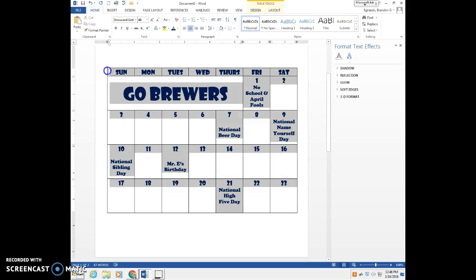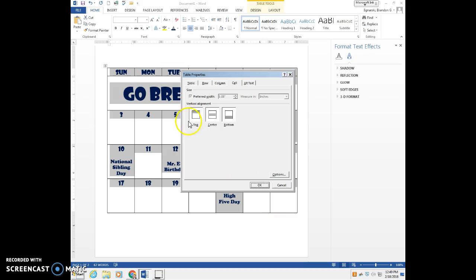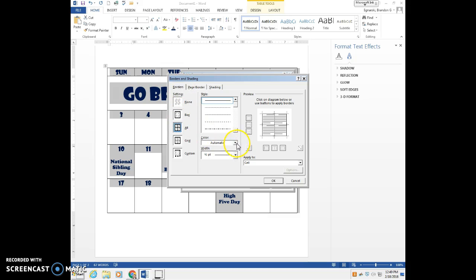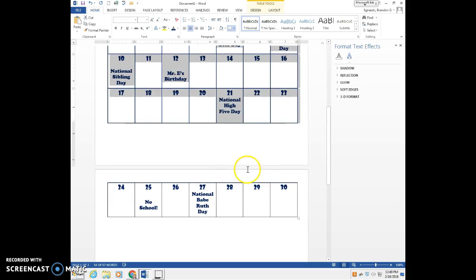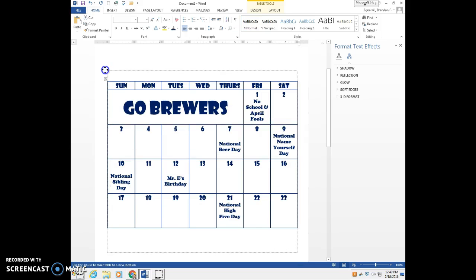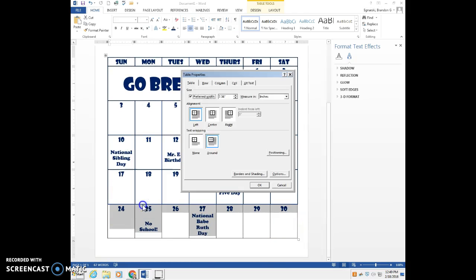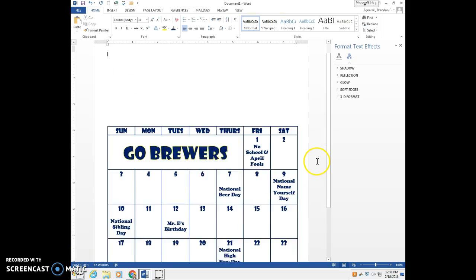If you want to change the color of your lines, which I would suggest doing, I'm going to go to Table Properties. And then within Borders and Shading, go ahead and change your, well, I'm going to make the width a little bit thicker. Go ahead and make it navy blue. Alright, so you can see I lost that, so I need to pull. Alright, so here's my calendar.